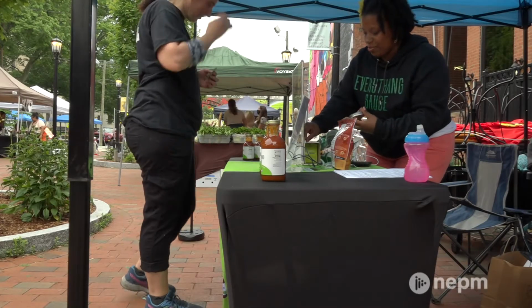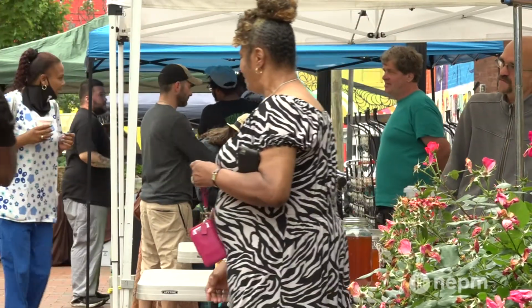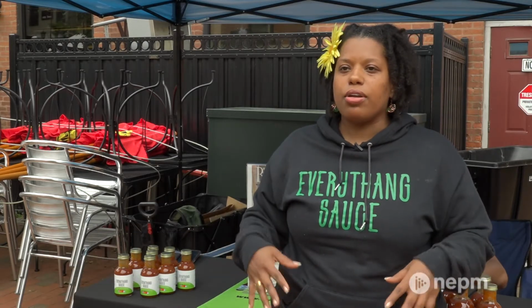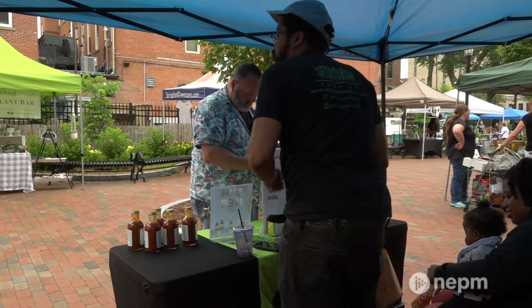A lot of people here have a lot of homemade stuff that you're not going to be able to find in the grocery store or like boutiques or anything. It brings the people together. We're back outside, and a lot of times we have to go outward to experience stuff like that. So I think it's imperative to have more things where we can be in our hometown and our area codes and be able to access healthy homemade stuff and be able to network with people that live in our community.